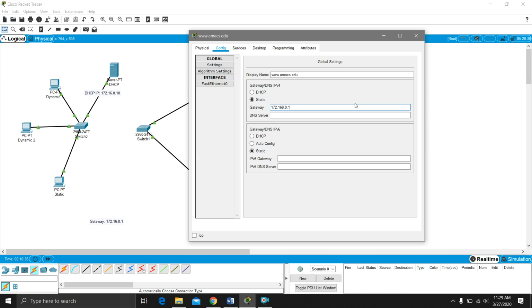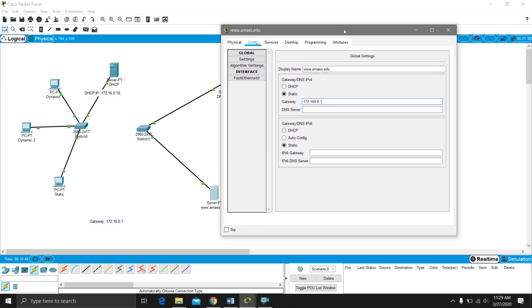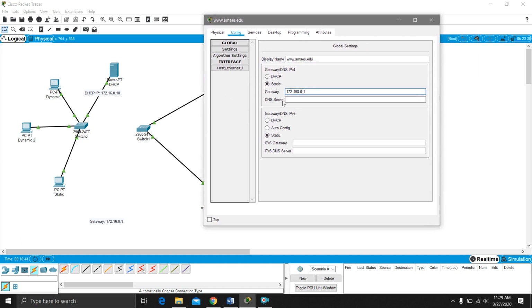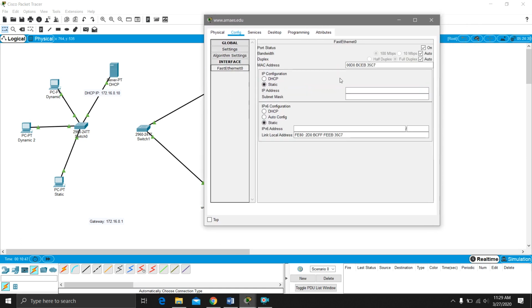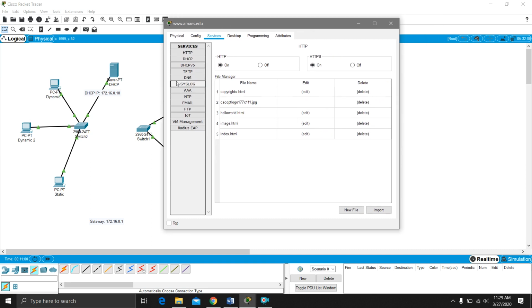As you can see, we are using the same gateway. For our IP, it will be 172.16.0.20. For our services, HTTP would be on.